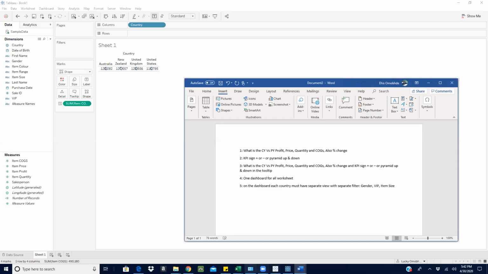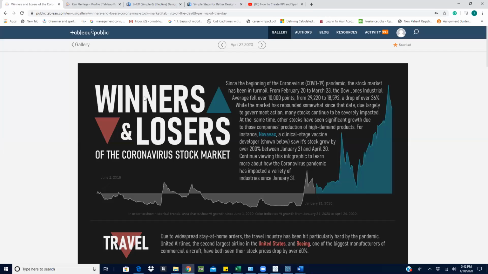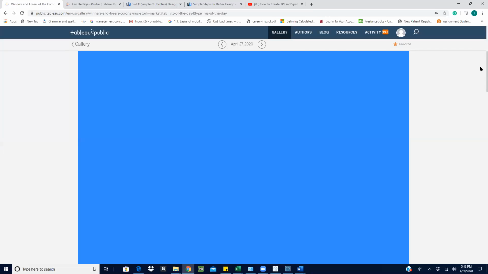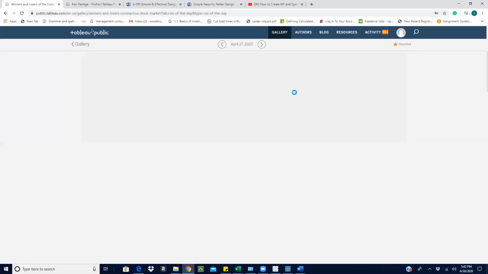For the filter, for example, let's say this is US for now. US will have these 3 filters only applying to this view on its own. If you go to New Zealand, it will have the same filters only applying to its own view.